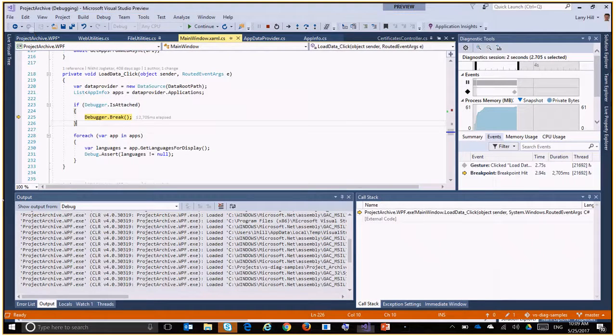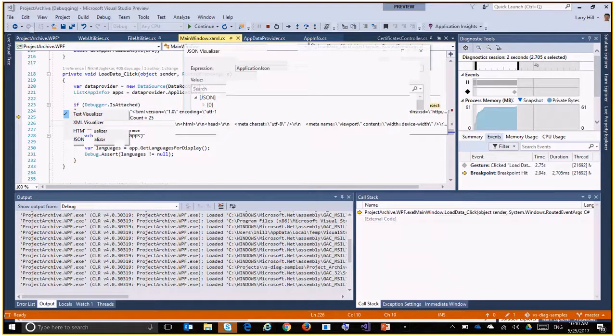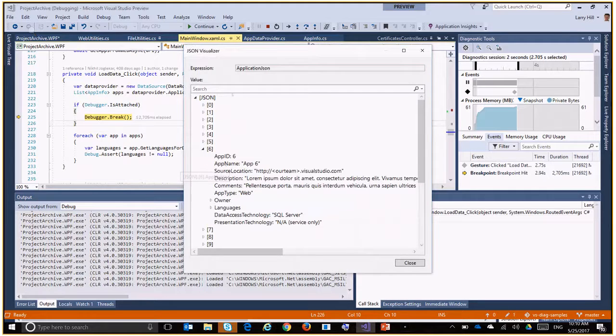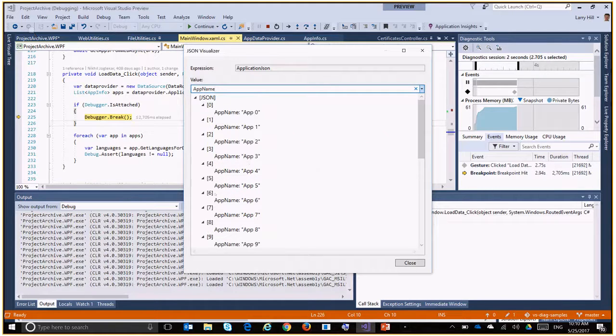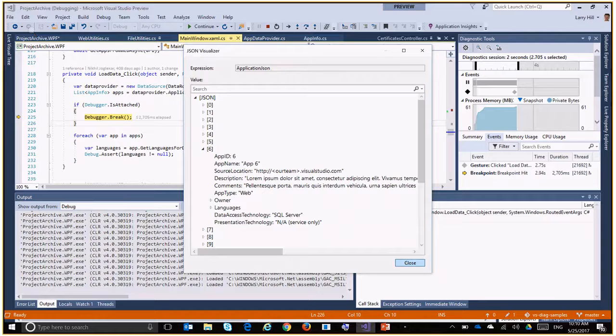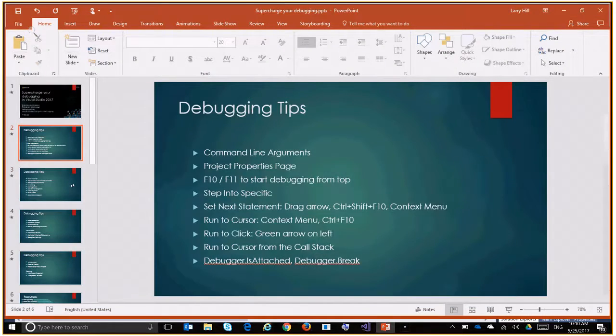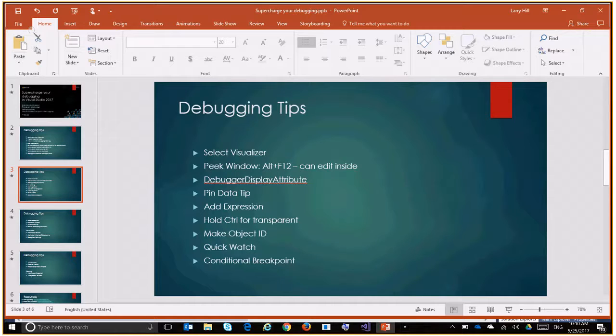Let's look at another one, JSON. Look at it as plain text, or we'll switch it over to a JSON visualizer, which isn't a hugely helpful view, just a bunch of numbers, but maybe I want to see the app names for each of those. So let's say, show me the app names. And we get just the app names. So say, okay, number 6 is the one I want to look at. Then I can just drill into number 6. So good shortcut there. Let's see what I got next. I'll show you the other slide view, but it doesn't seem to like me.